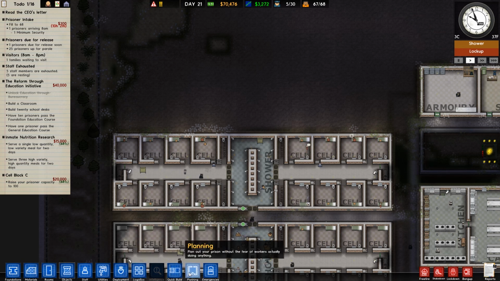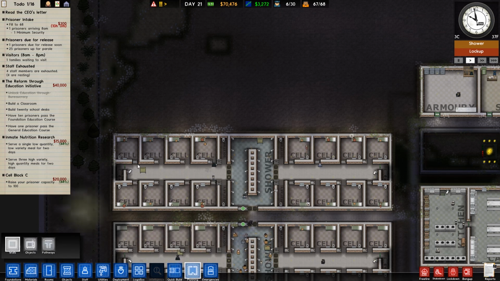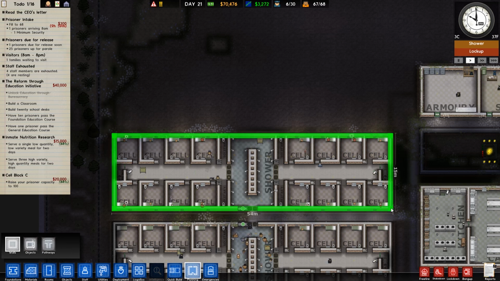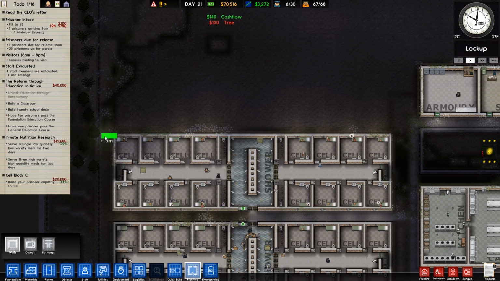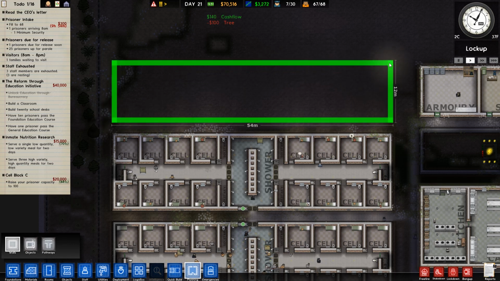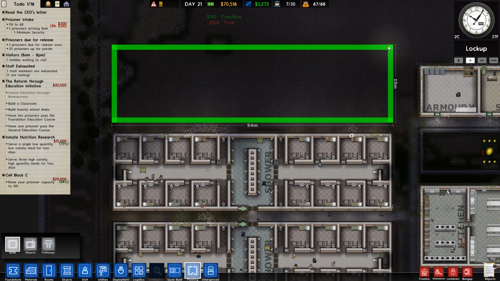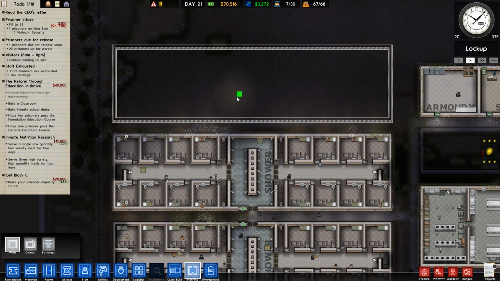But let's go ahead and take our planning tool, as always. I can never remember the size of these. It is 15 by 54. So we want to leave a 2-tile gap. And we want to go 15 by 54. So there we go. That's most of the planning done, really, isn't it? It doesn't really take long to do these. So we sort of go up there. Do another one up here.